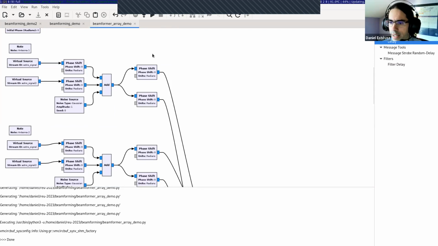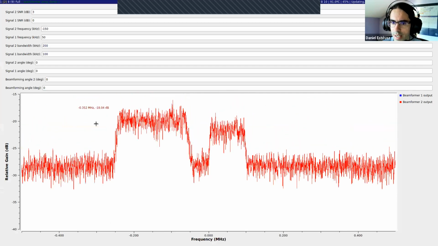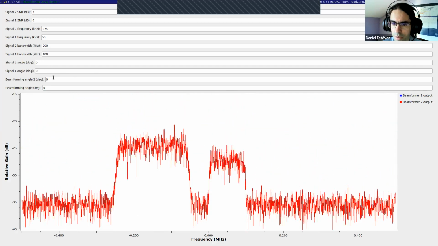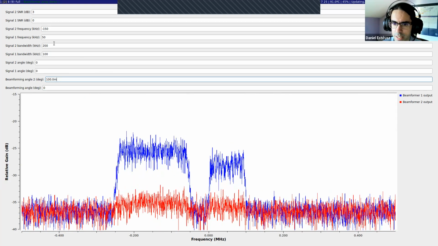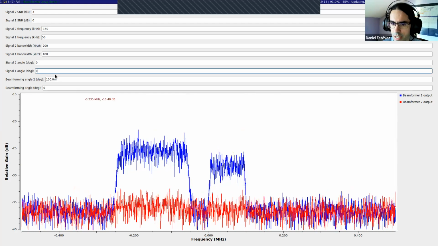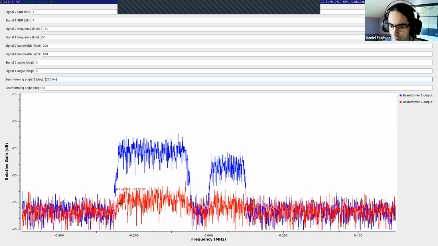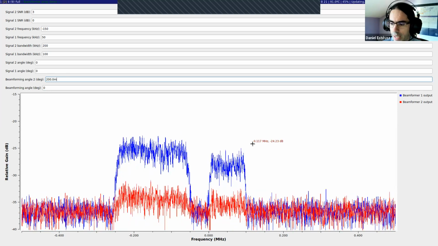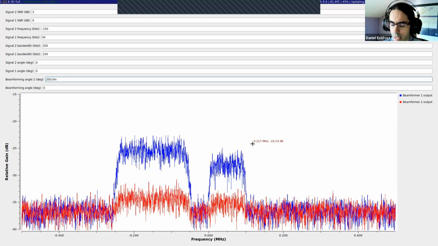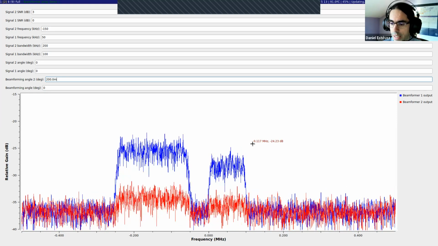And then finally, there is a subtle detail, or maybe not so subtle, which is we already saw that this kind of beamformer, if I set here 0.1, my signals are now at 0, then they disappear. But if I set 0.2, then the signals reappear. So there are side lobes. And depending on the configuration of the array we have, we will have a different pattern in the side lobes.